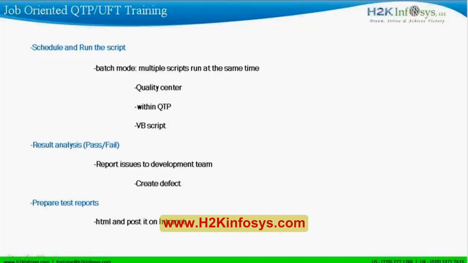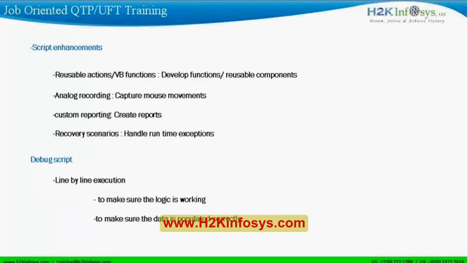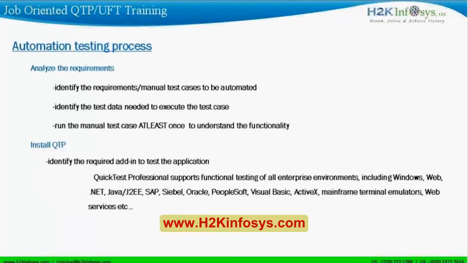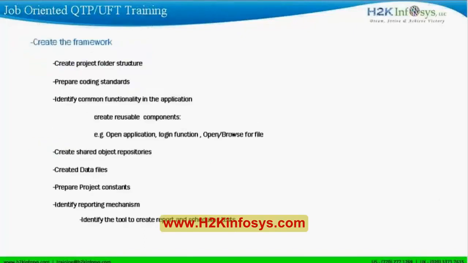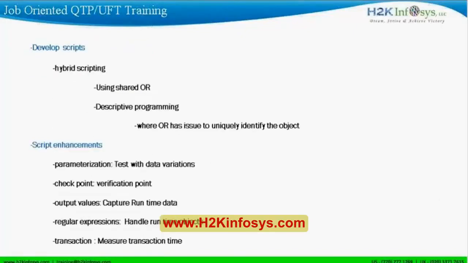Okay, let's quickly summarize. Understand the requirement test cases. Then identify the add-ins and the license type. Create your framework. Then we develop the scripts by following a mixed approach, shared WAFs and descriptive programming, DP. Then we do the different enhancements. And then we also debug the script to make sure the logic works.